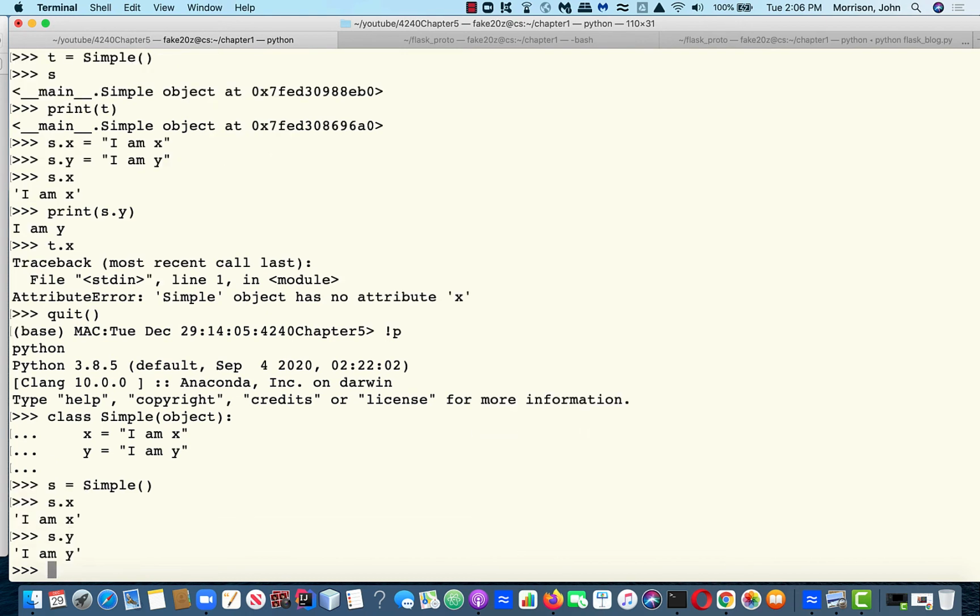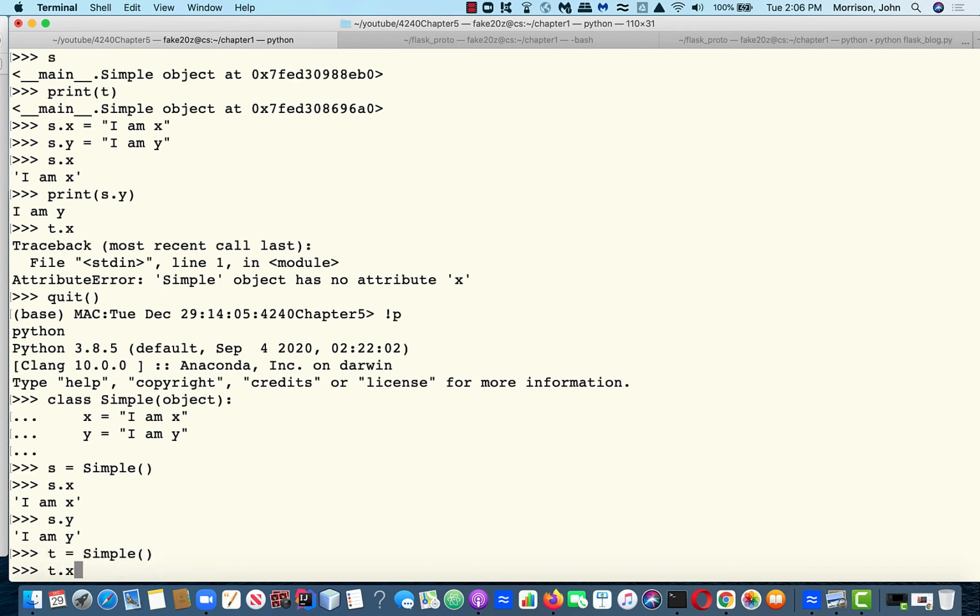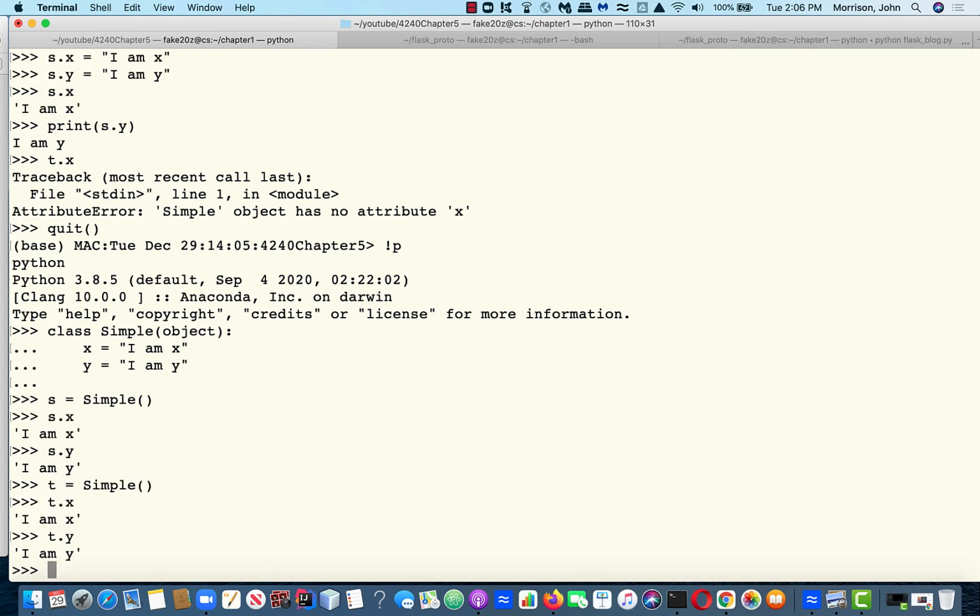So if I make a simple object and I put this code in its body, automatically that simple object will know two things.